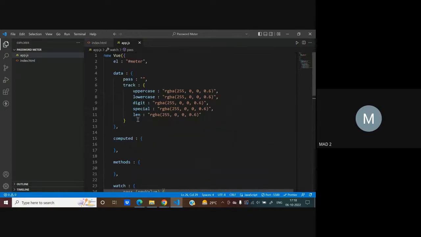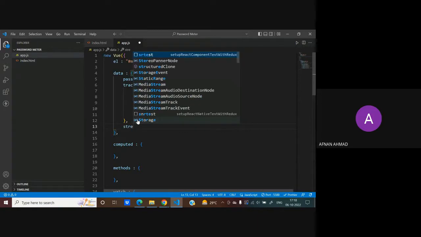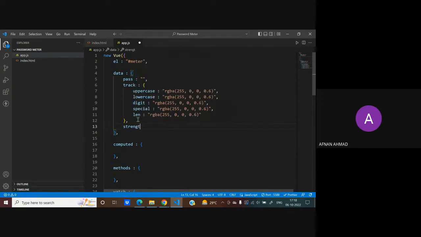What we should do here is create one more variable, because just because the strength of the password is showing as 100%, you cannot be 100% sure that this is going to be the best password. Yeah, of course. So the strength is going to be, let's say, initially very poor or something, or maybe we can say no password, or maybe please enter a password. This is the initial message when the user opens this application for the first time and does not have anything in the text input box. Please enter a valid password.